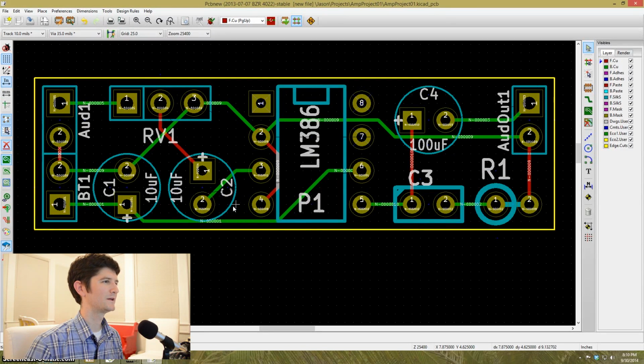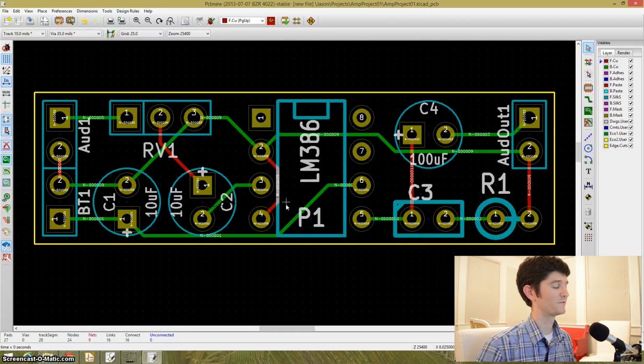Now the auto router for KiCad is generally pretty good as long as you have a few components. If it gets very complicated, you may find yourself running the routes yourself. Or you might have to go and find another router. You can export this file, get another router, and have them do all the complicated traces for you. But in this case, it works pretty well.